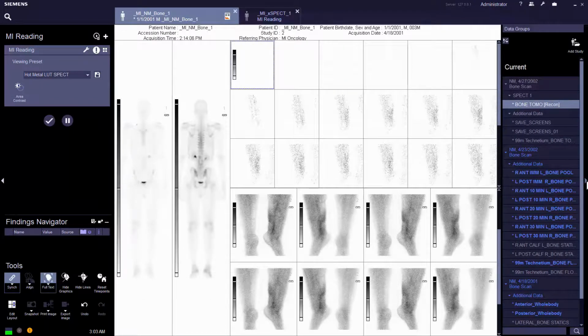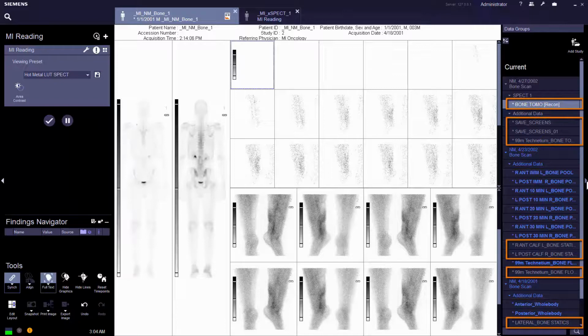In the Patient Series Navigator, all patient data loaded into the workflow is displayed. Details of the time point, patient, study, and series are provided. Currently, the items highlighted in blue are actively displayed on the screen. Those data sets highlighted in black are not currently displayed on the screen.